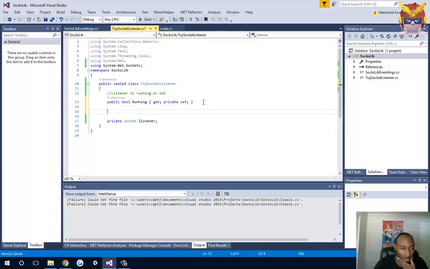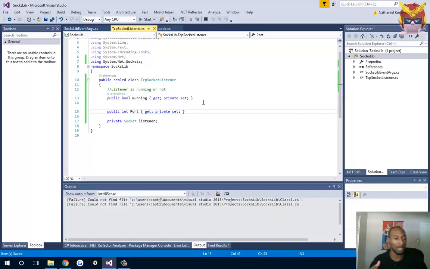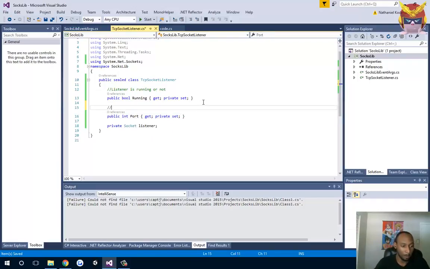Another property we could use is an integer named port, so you know which port this listener is using.